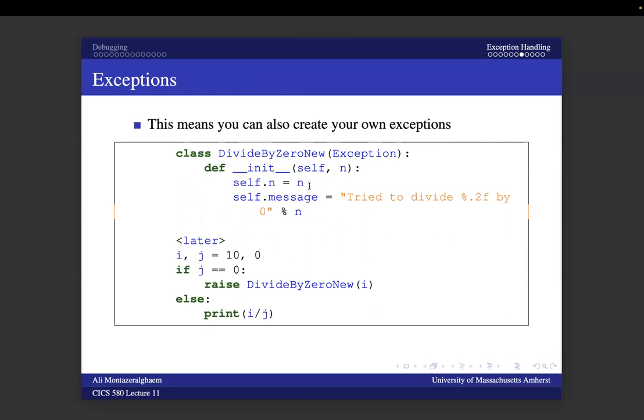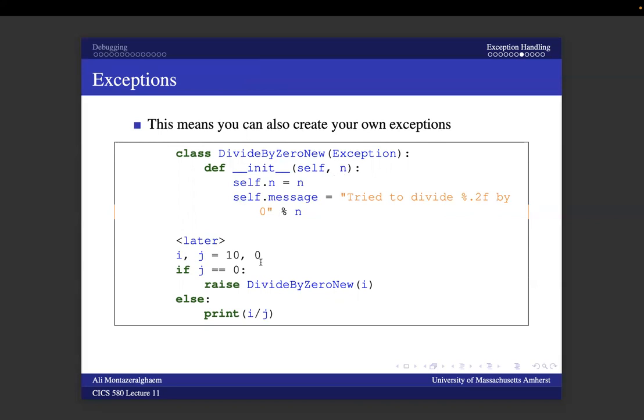We have a constructor that gets self as usual, and another parameter, which is n, and we have another attribute for the class, which is self.message, the message that we want to show to the user, which tries to divide this number by 0, and then we get the value of n that we are getting from the input.